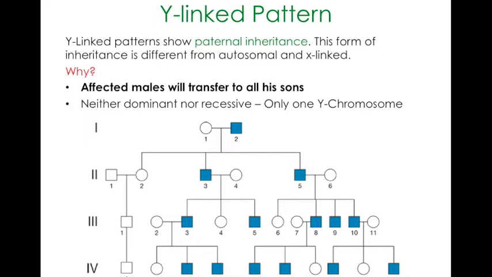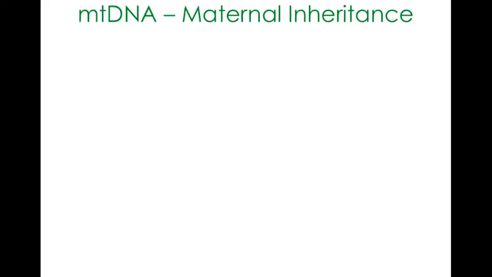All right, the last one, maternal inheritance. Now, maternal inheritance is reflective of mitochondrial DNA. The mitochondria has a small segment of its own DNA, and because females are the ones that provide the egg whereas males provide the sperm, the egg contains all of the organelles other than that other half of the DNA within the nucleus, right? And so the mitochondria will only be passed on from moms to daughters, to granddaughters, etc. Okay, so that mitochondrial DNA only shows maternal inheritance.